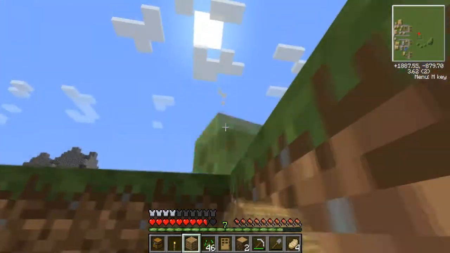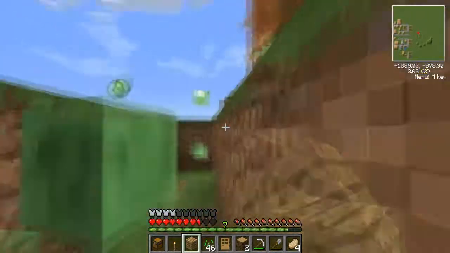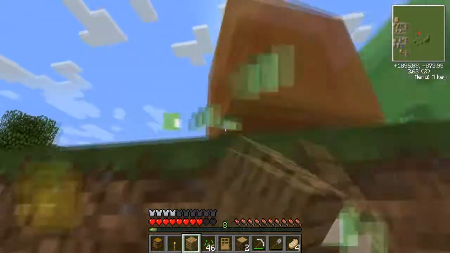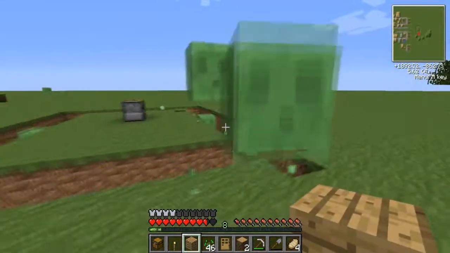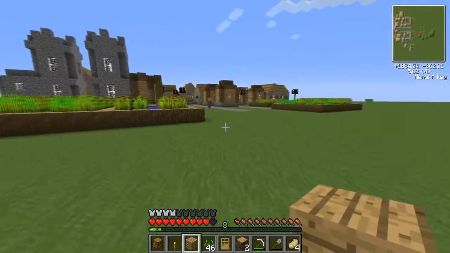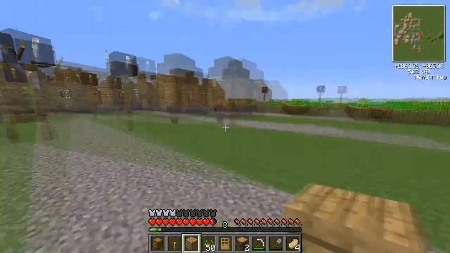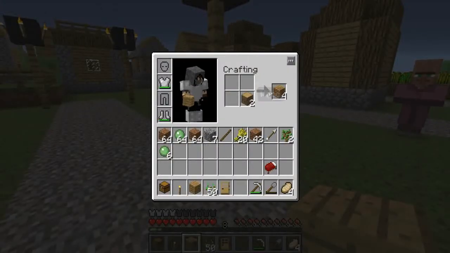Finally. Oh, these guys... Oh, he can hurt me. I don't know about these little guys, though. More of them! I need to get out of here. Oh, lordy. I'm just trapped in there. Get away from me. We don't want your kind around here.